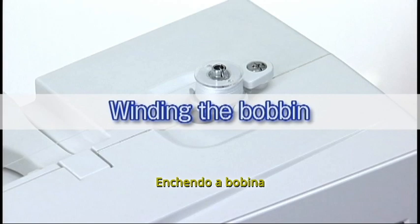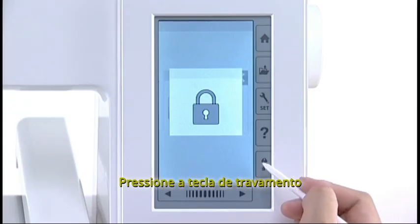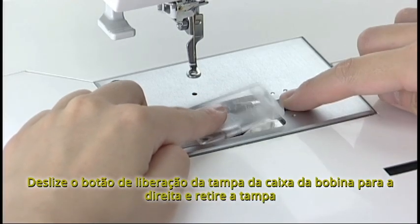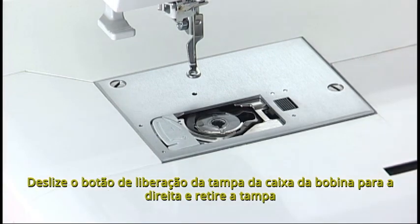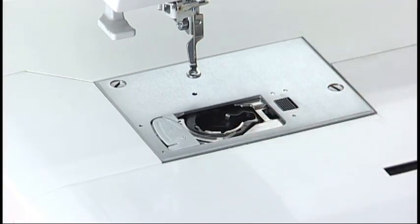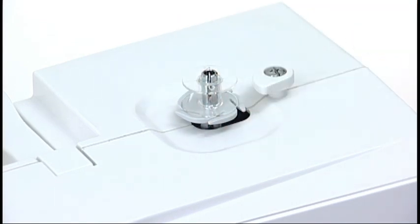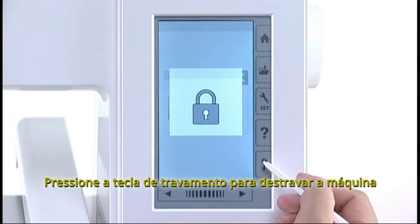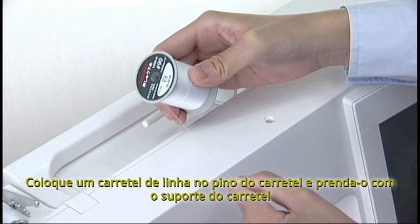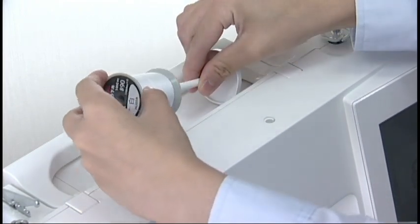Winding the bobbin. Press the lockout key. Slide the hook cover release button to the right and remove the hook cover. Take out the bobbin. Put the bobbin on the bobbin winder spindle. Press the lockout key to unlock the machine. Place a spool of thread on the spool pin and secure the spool with the spool holder.